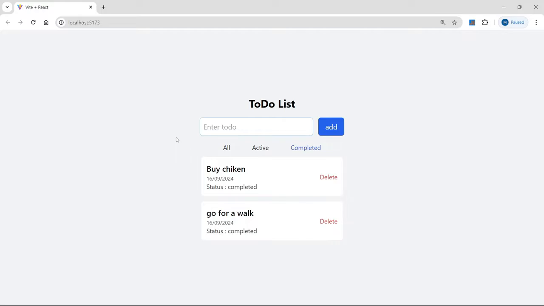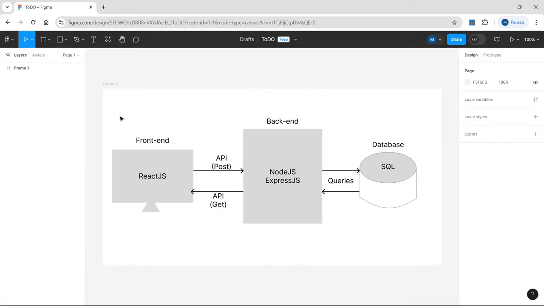Now let's build our project, the to-do list. This is our flow diagram. For the front end, we are using React.js, and for the back end, we are using Node.js and Express.js. For storing data, we are using SQL. We are connecting our front end and back end through an API.